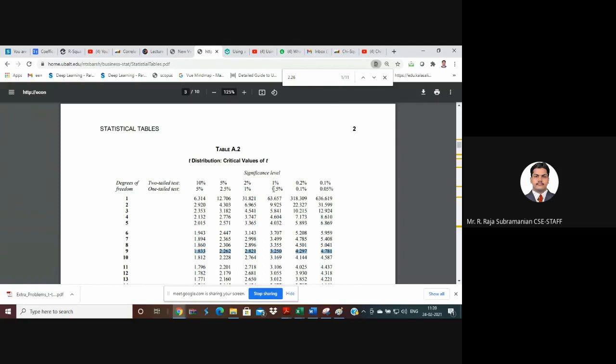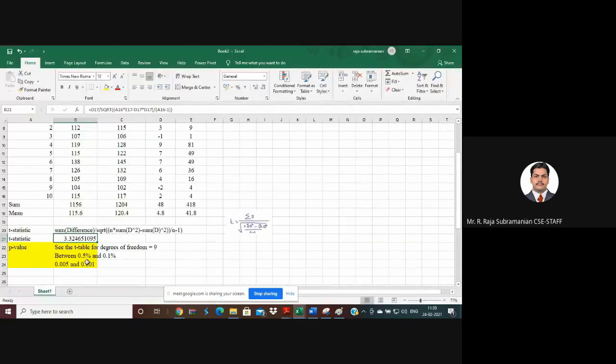If it is negative, you can go for two tailed. Yes, in a single tailed t test, it will be lying between 0.5 percentage and 0.1 percentage. How much significant the change between observed and expected value is? My significance range is actually between 0.5 percentage and 0.1 percentage, so that I write it as a p-value. Probability for this change to occur is 0.5 percentage to 0.1 percentage. Is it clear or not? Yes sir, so far so good.